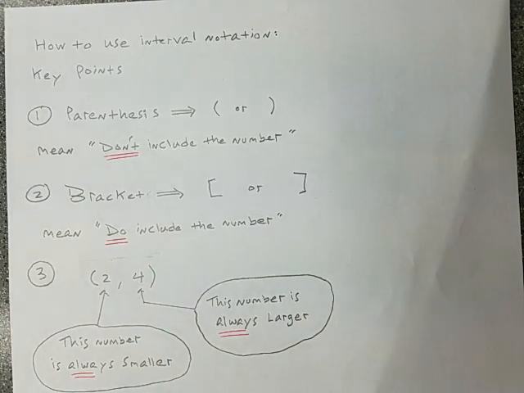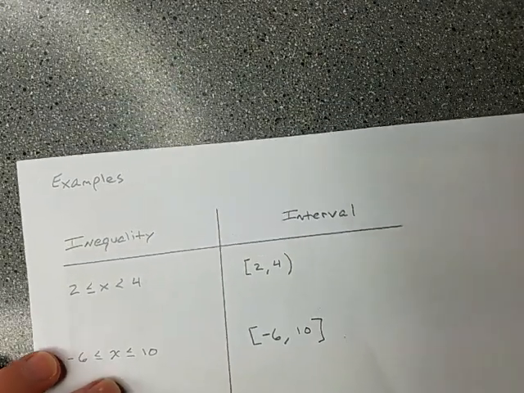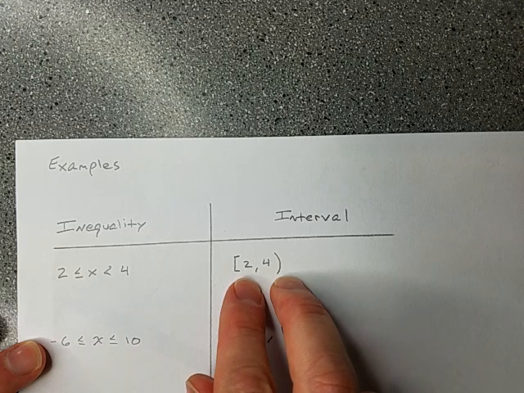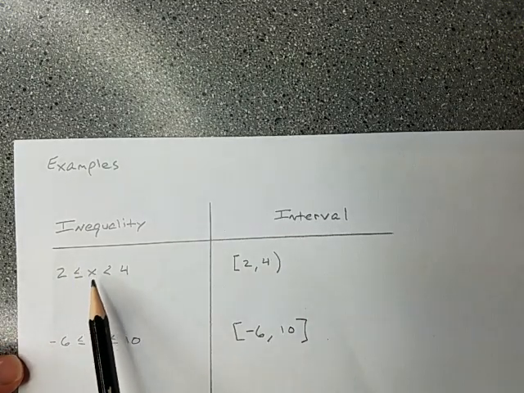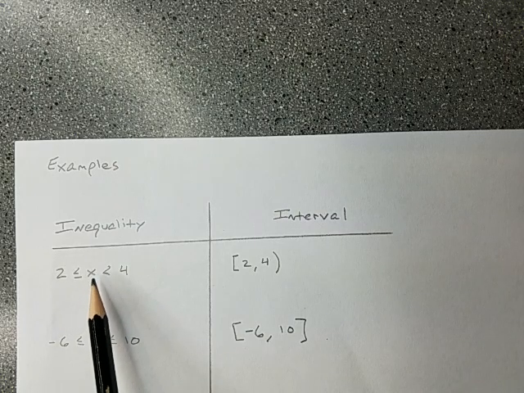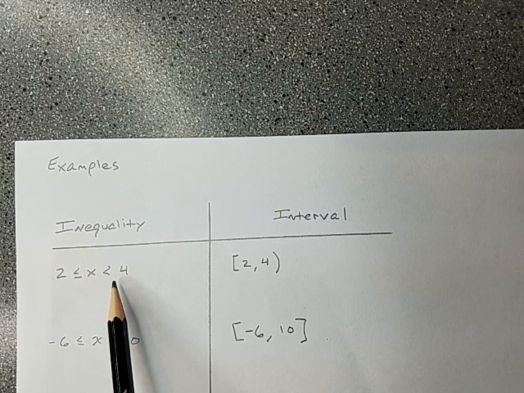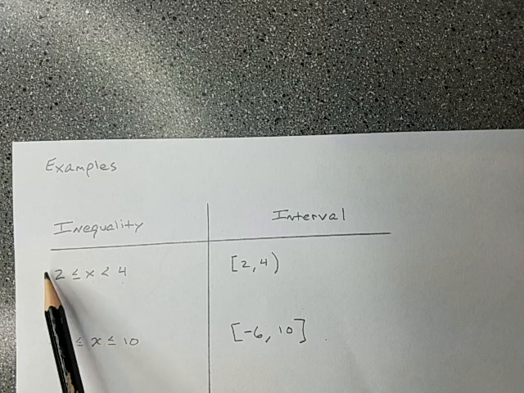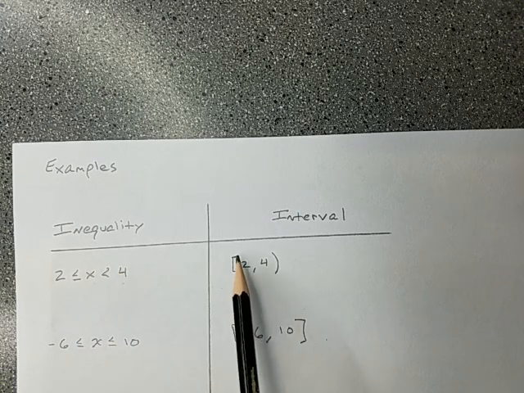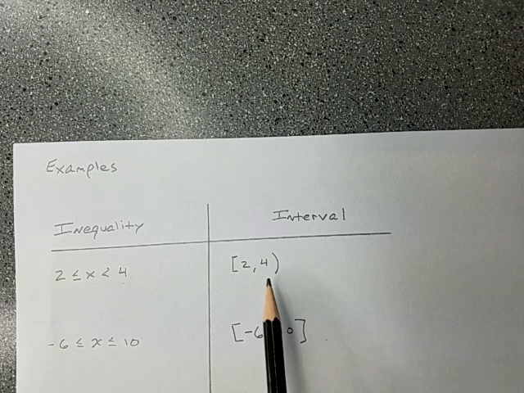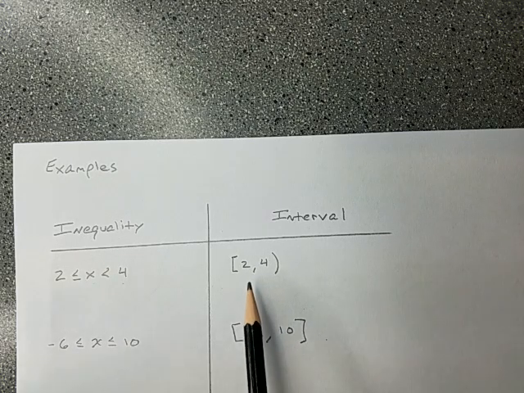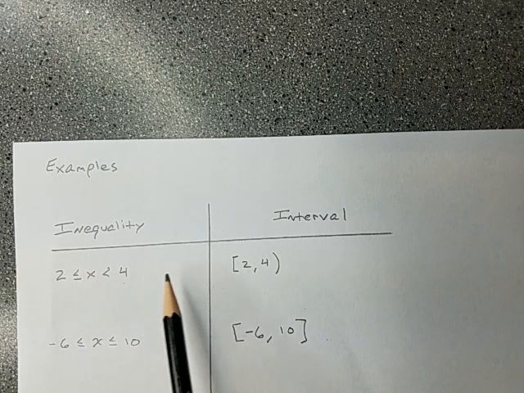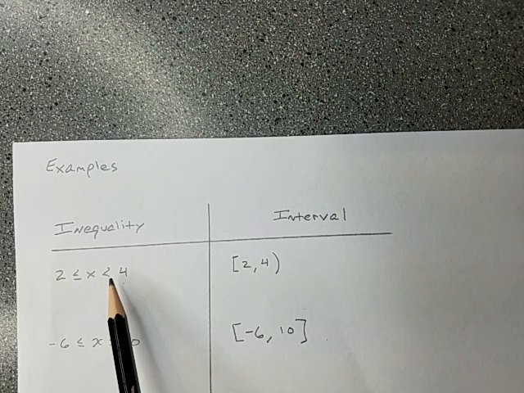Now let's look at some examples just to tie it all together. So I thought I would match up some inequalities with the corresponding interval. So look at this one. It says x is greater than or equal to 2, and also x is less than 4. That would be this interval. All numbers between 2 and 4, including the 2, but not including the 4. The bracket includes the 2. The parentheses does not include the 4. You will find out that the brackets correspond with the or equal to inequality, and the parentheses correspond to just simply less than or greater than.